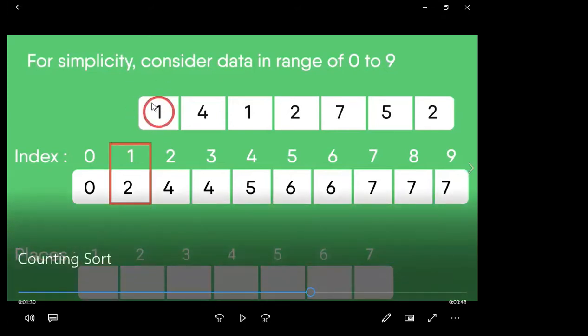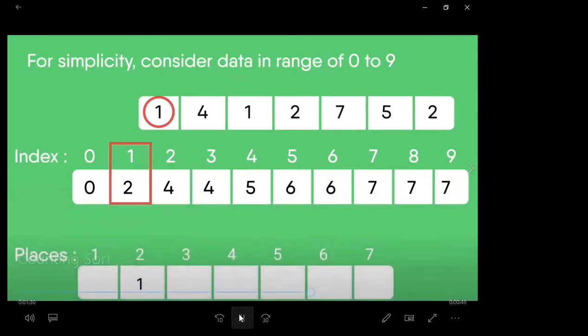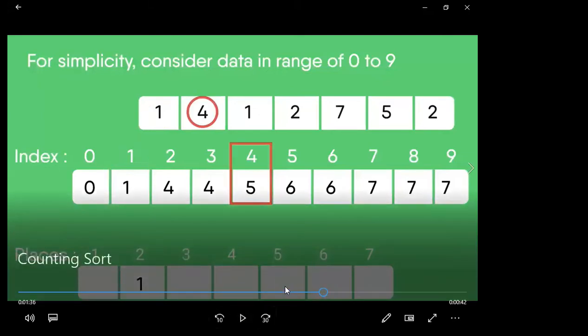So we'll start with our input array. The first element is 1. At the 1 position we have element 2, and we will place this 1. Let me show you that again. So one element is there, we'll go to index 1, and 2 is there. At index 2 of this output, we will consider this element as the index of this new array. So at position 2 we will place 1 and decrease the count by 1. See it.